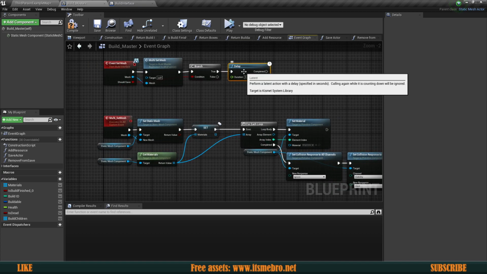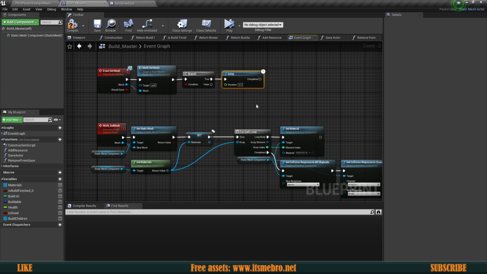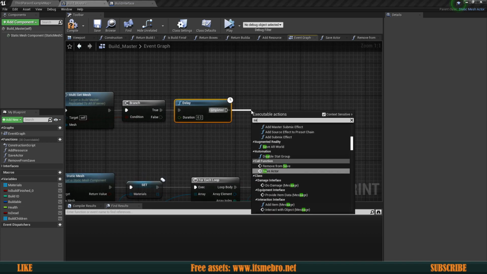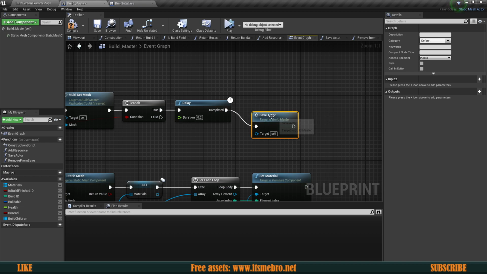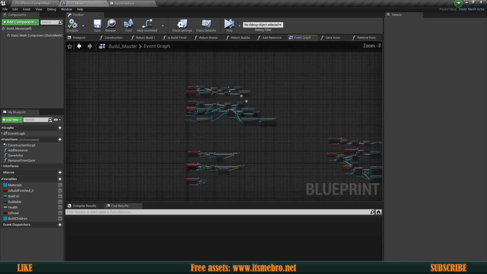0.02 seconds will be definitely enough. I think even less should be enough, but you will see no difference. It's going to be just good. But we just got to make sure that this variable right here gets set first before we can actually save this. So after this delay, we're going to save the actor like so. Now we're going to deal with the input in a bit. Let's just set up our locations of these save functions.